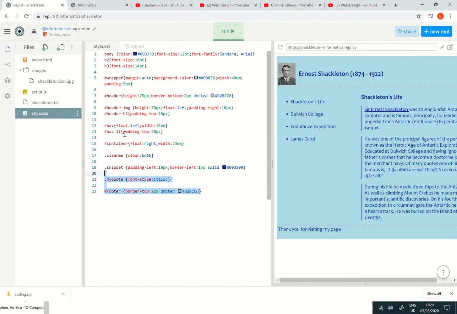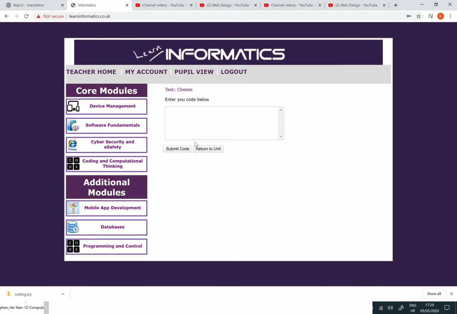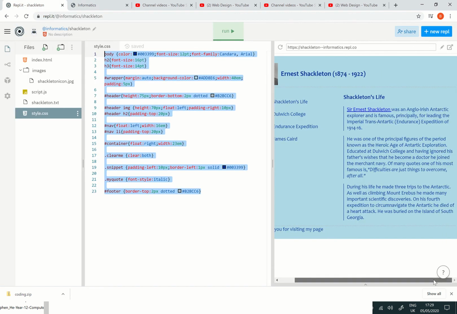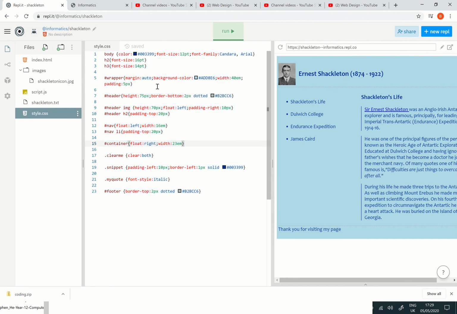Great, so let's mark our CSS to make sure we've got the right styling on the page. This only marks the CSS, by the way, so you need to really check. There we are, well done. But you really need to check also that it looks exactly like this. If not, you need to go back and do some debugging. And great, there we are. That's classes. Put the dot in front for a class.